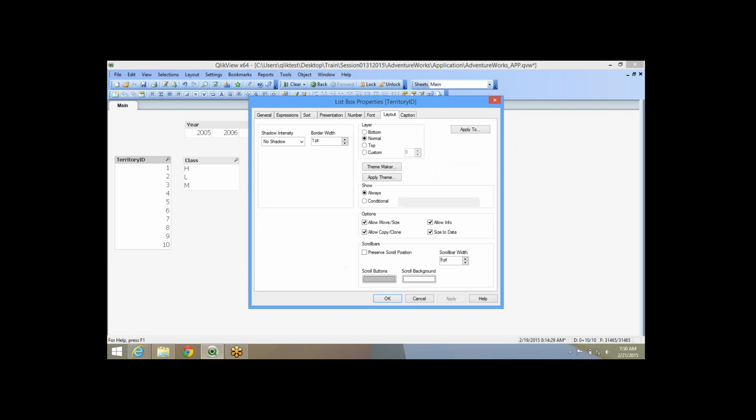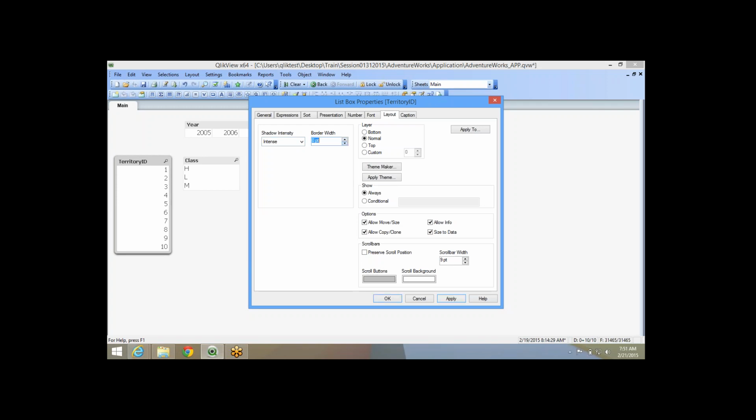Font is one. The next is layout. Layout has to do with the look and feel of this list box, what size, or what else you can do with it. If you look at the border, there's not much of a border. Over here it says shadow intensity, no shadow, but you have given border width as 1, so there is a slight border. Now if you say shadow medium and increase it, you'll have a much thicker border. And if you say intense, it will be an even more intense border. This is how you can apply a border.